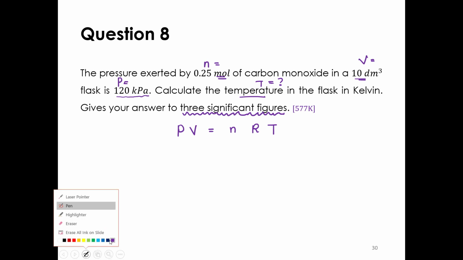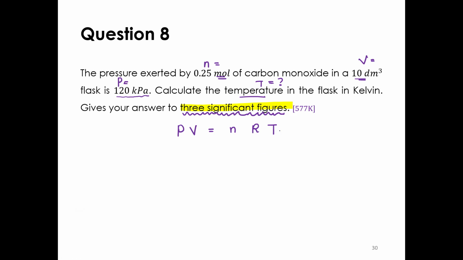Whenever a question has requirements like this, make sure you highlight it so that you remember to go back to the requirement of the question. Unlike physics, there are certain rules of thumb to follow, but in chemistry, if there is no special requirement like this in the question, it doesn't matter how many significant figures or decimal points you leave. But if the question is written like this, you definitely need to follow it.